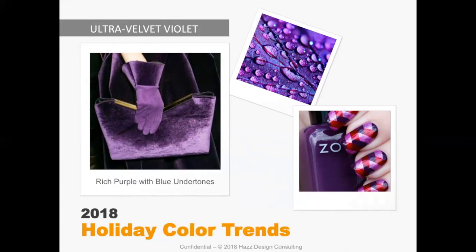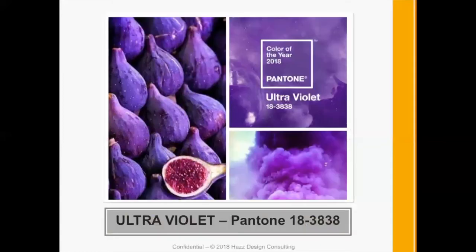But see over in the bottom area with those fingernails, what you're seeing is it mixed with the burgundy, right? And it's starting to really spark up, and it's starting to really show how you might use purple almost like a neutral, using purple like a black, right? And it's becoming part of that palette. So yes, you can use it as an accent, but you can also be using it as sort of a neutral in the palette. And we're going to talk a little bit more, because that fingernail trend is a little bit of a hint at what's to come on our design side.